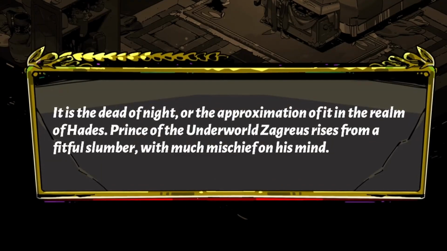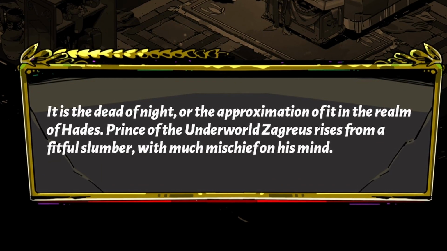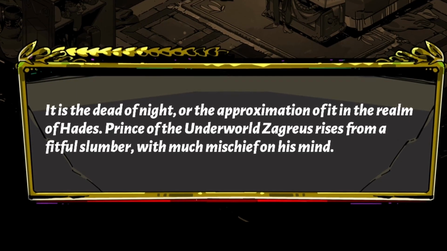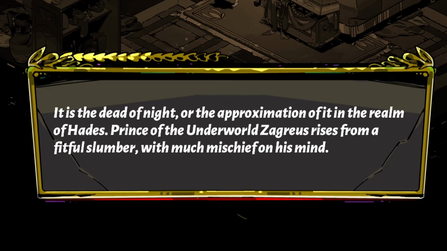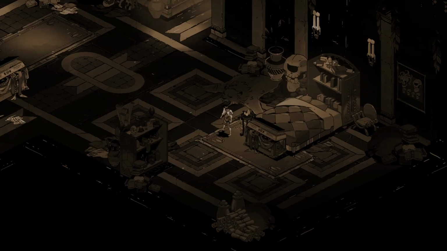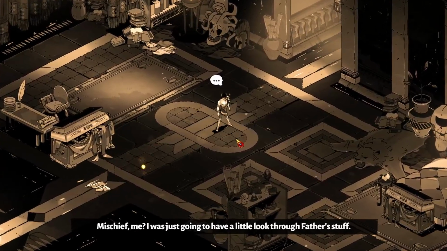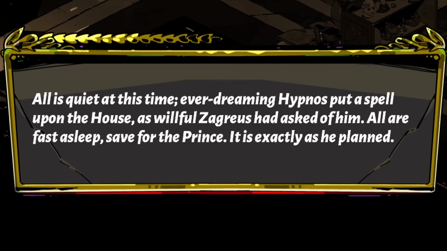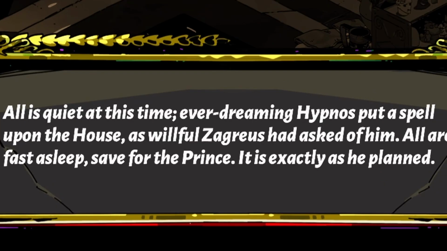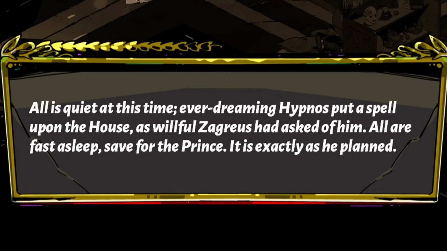Oh, what the heck? It is the dead of night, or the approximation of it in the realm of Hades. Prince of the underworld, Zagreus, rises from a fitful slumber with much mischief on his mind. What is all of this? Mischief? Me? I was just going to have a little look through Father's stuff. All is quiet at this time. Ever-dreaming Hypnos put a spell upon the house, as willful Zagreus had asked of him. All are fast asleep, save for the prince.